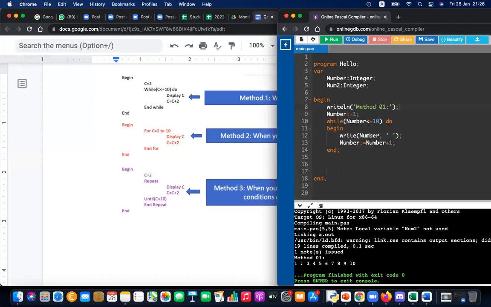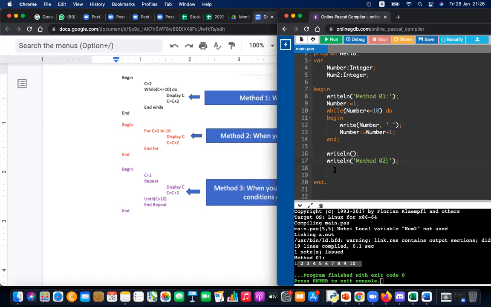Here let's type in horizontally because I'm not using writeln. Writeln will go to the next line. So I'm writing the number and putting in a space to separate, then printing horizontally. And after that, the method number 2. So let's write writeln again to take a new line, an empty writeln to take a new line. And then method 2 is the next heading.